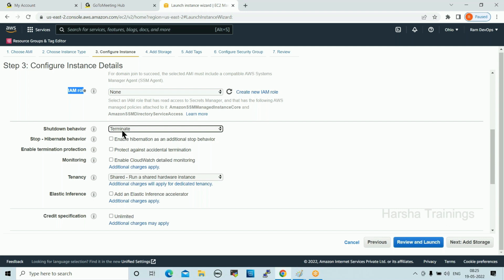Terminate means delete. So we need to always use stop only, right? But why did they give this terminate option? What is the importance here? If you select terminate, when you stop your server, the server will be gone.